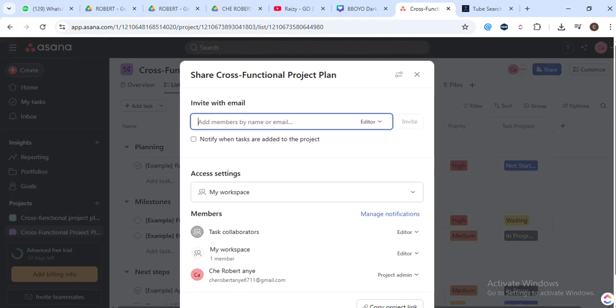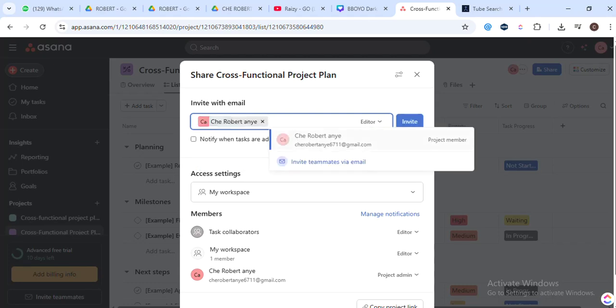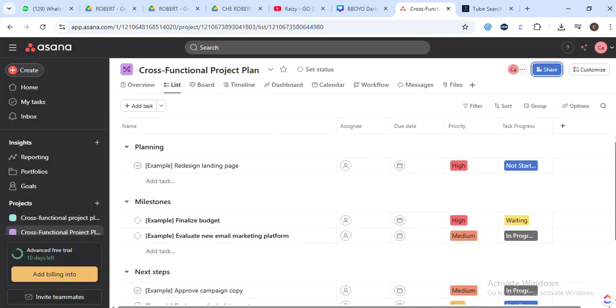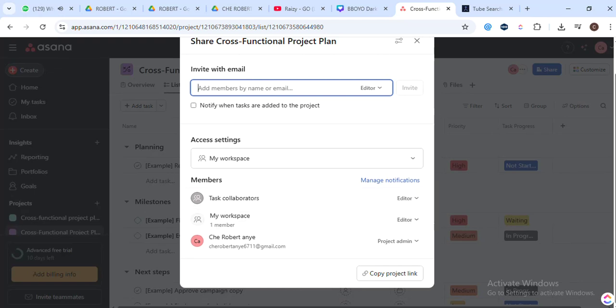Assigning the right roles and permissions is crucial as it helps manage who can view, comment, or edit the project details, ensuring a smooth workflow. The reason we do this is to maintain control over who has access to what information, preserving the integrity of your project. So next, click on Manage Access in the drop-down that appears. Here, you can add new members by typing their email or name into the Add People field.